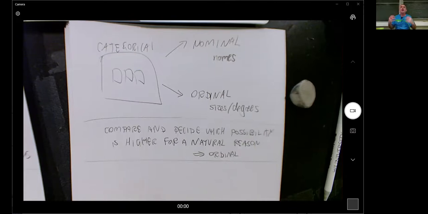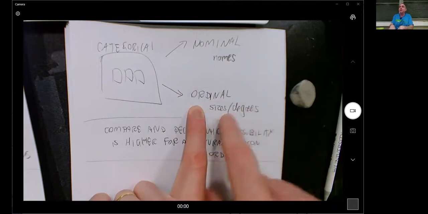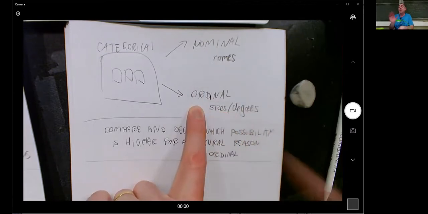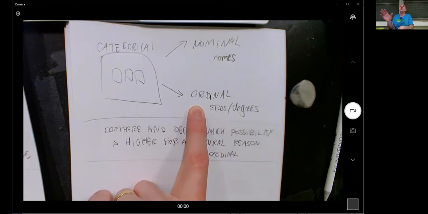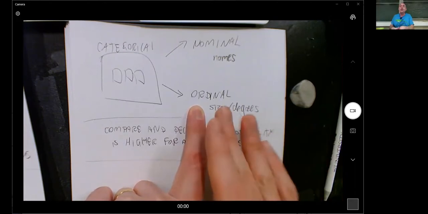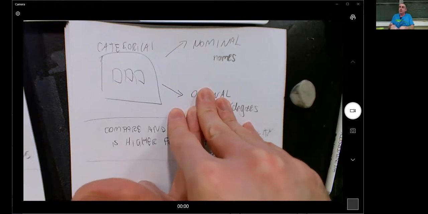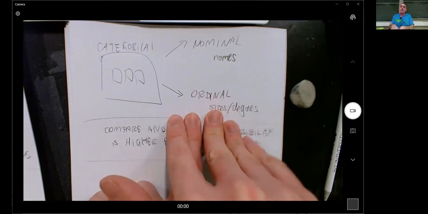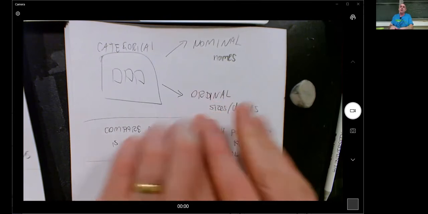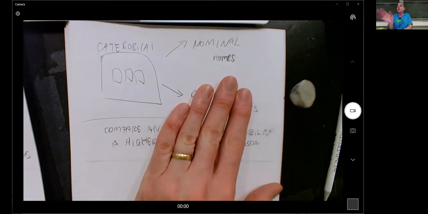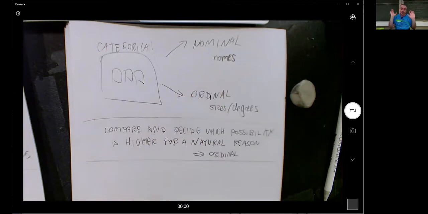So your computers cannot deal with ordinal data, pretty much. There are ways. Some statistician's going to descend from on high and slap me for saying something like that. There are methods for dealing with ordinal categories. But the way to deal with ordinal categories is either to ignore the fact that they're in an order, and you just deal with that yourself by looking at the graph and go, well, I'm just going to make sure I draw the graph in the correct order, but the statistics isn't going to be able to tell which one is later than which one. Or you pretend that they're really numbers after all.